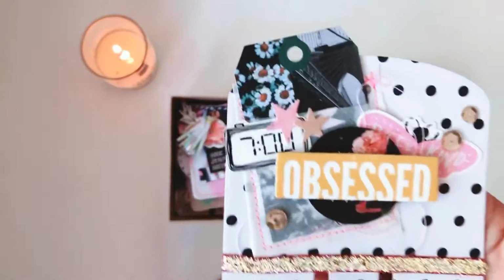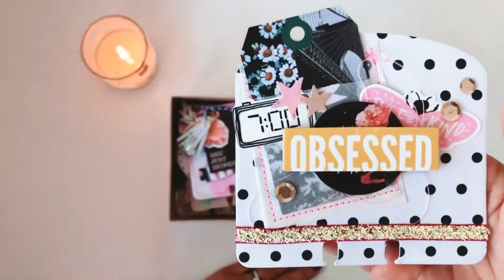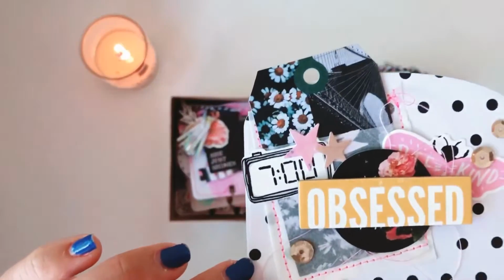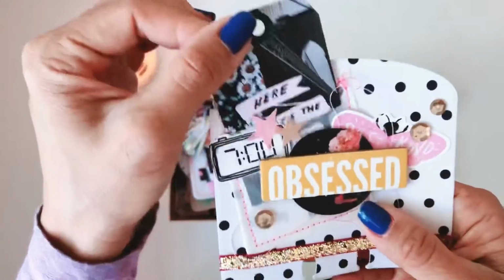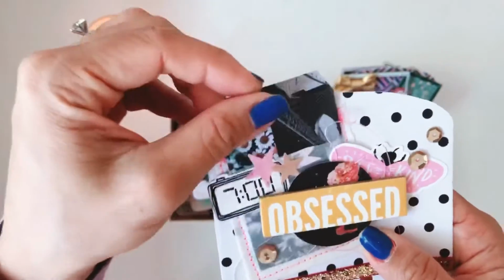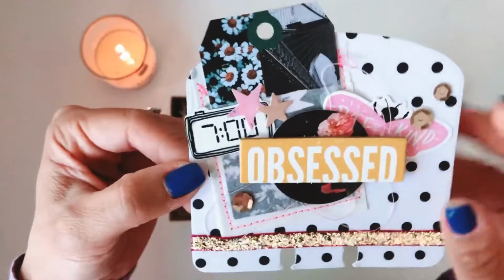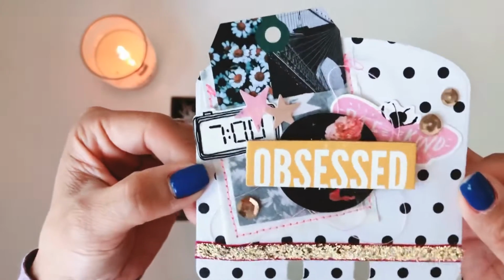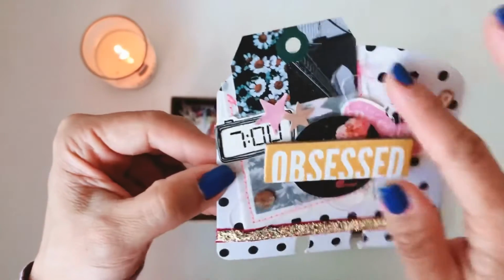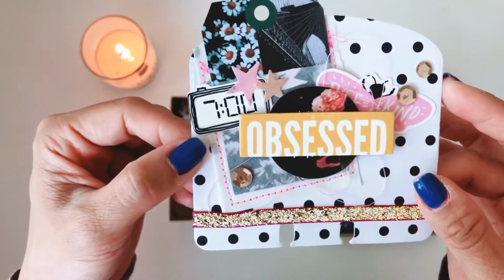Then I have this black and white polka dot one, again using a different shaped Heidi Swap die to the first one that I shared, and this one has a little pocket so you can take the tag out. I've done some stitching on that, and it just slides in and out of the pocket there. Really happy with how this one turned out. The sequins are from the Maggie Holmes Carousel embellishment pack, and I've also added some threading behind it.